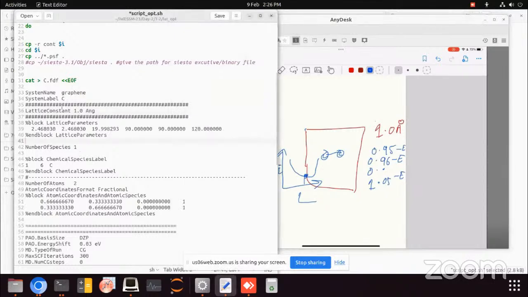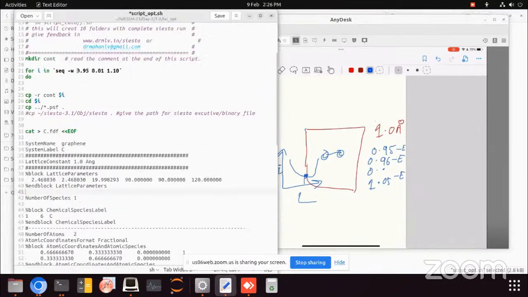For that, I need to define my starting point of the lattice constant, that is 0.95, or you can go with 0.93, in steps of 0.01 up to, let's say, 1.15.